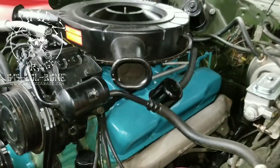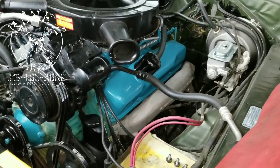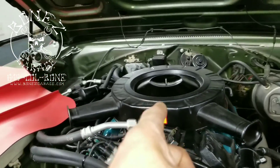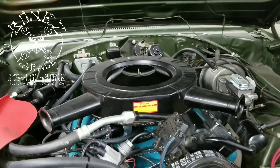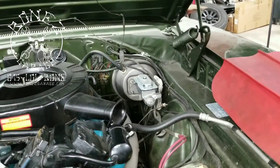We cleaned up and painted the engine, and you can see how nice that engine now looks. We got all the exhaust manifolds cleaned up and made them look really nice. Next thing we're going to do is sand down the air cleaner and put the correct wrinkle coat paint on that air cleaner.